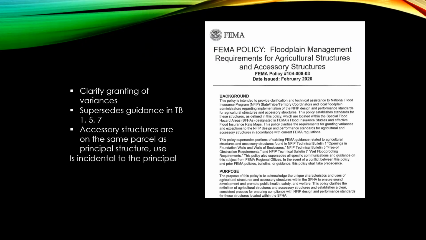But it's also important to remember that accessory structures are meant to be on the same parcel as a principal structure. So it has to be an accessory to something, which would be the principal structure. And that use is incidental to the principal structure, such as having a tool shed in your yard with your house. So it's on the same parcel of land, and it's an actual accessory to your principal building. Yeah, I've seen people try to get around that as well.